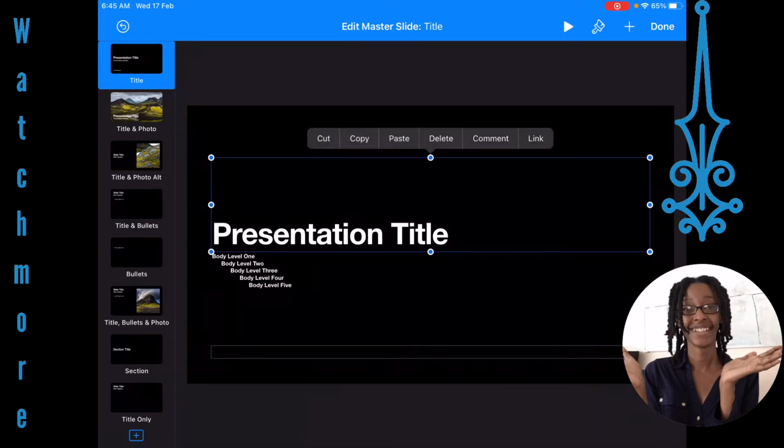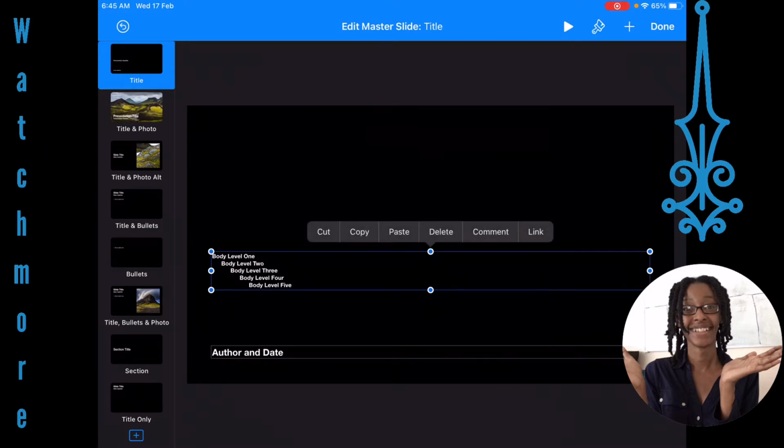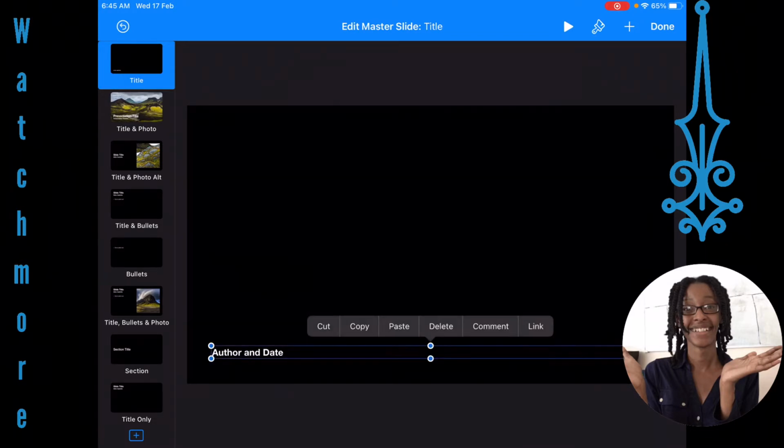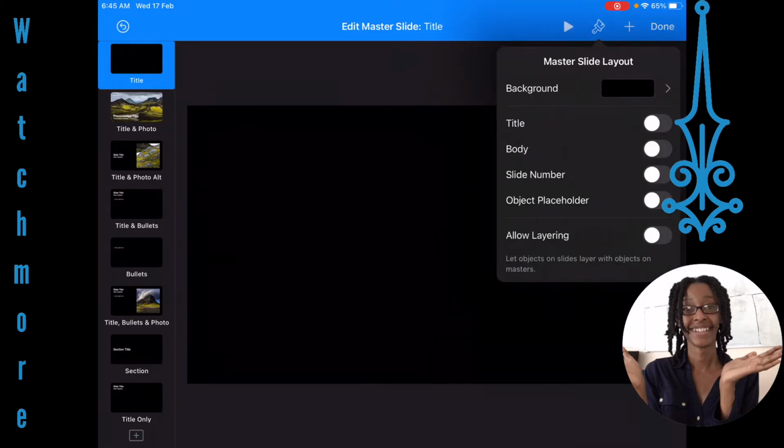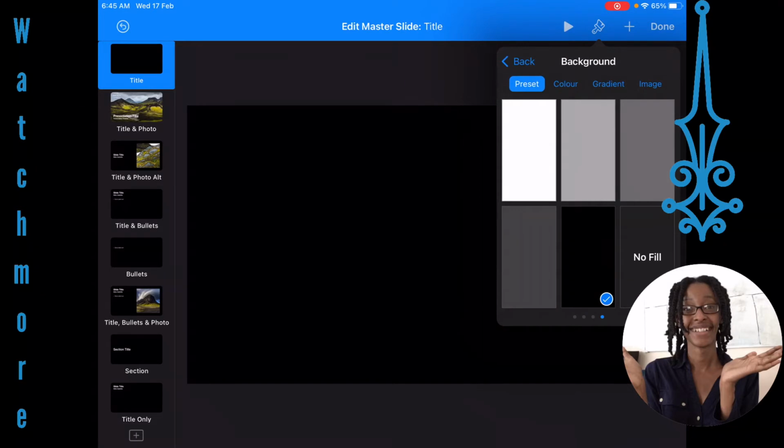On the master slide, you can delete the text box if you desire, or you can leave it if you want to have text going across your video. Click on the paintbrush icon in the top right hand corner and select background and then color in order to change the color of the slide.